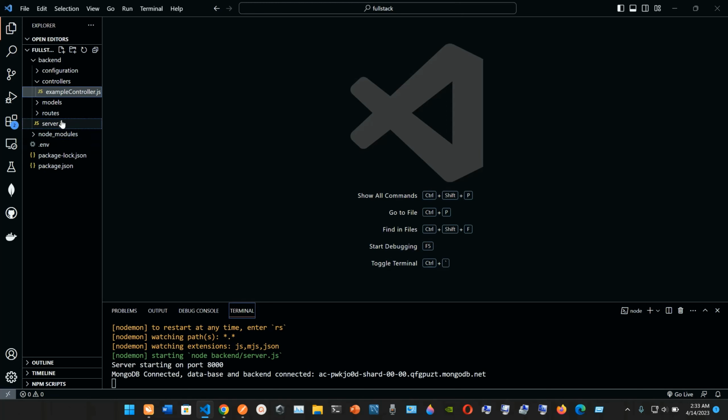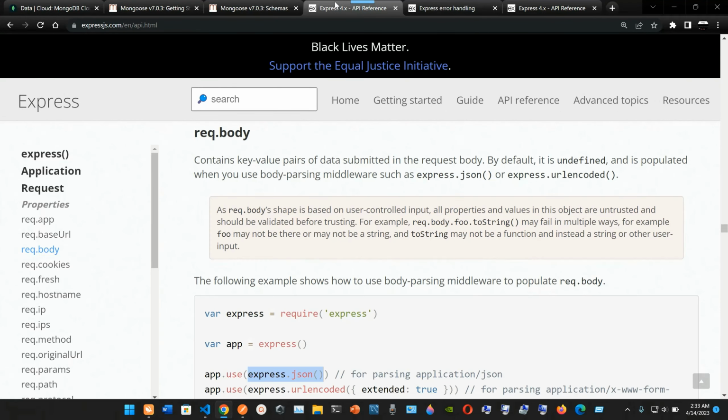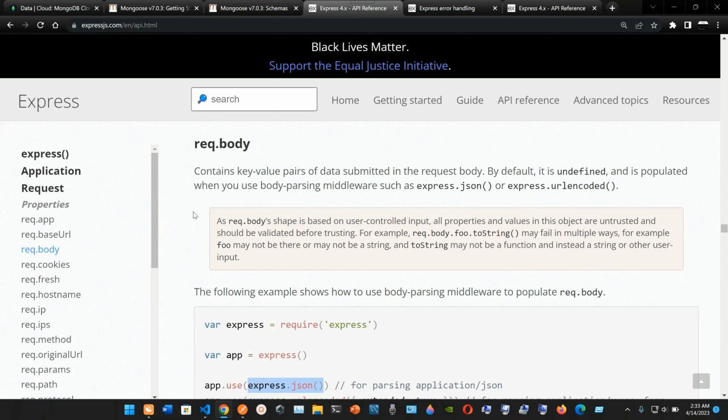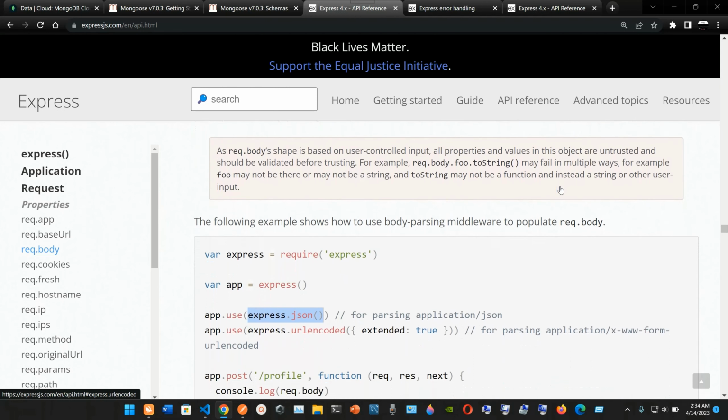We're going to go to our server.js file, and we have this here, this example. So we're going to use the request.body. The request.body contains key-value pairs of data submitted, and by default it is undefined, and it is populated when you use body parsing middleware such as express.json or express.urlencoded. As request.body's shape is based on user-controlled input, all properties and values in this object are untrusted and should be validated before trusting.